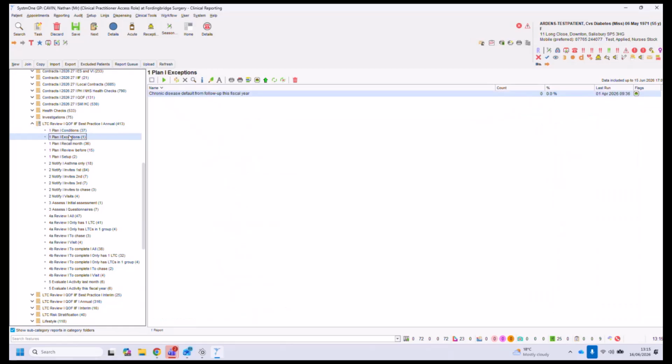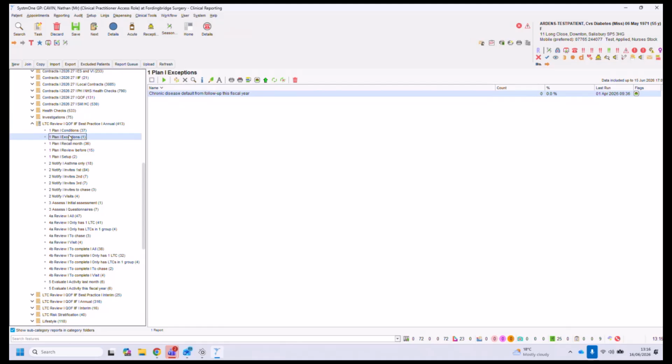The next subfolder, exceptions. Now, on the PowerPoint, Dave showed you the codes briefly, and we didn't want to get into nuances of those because we don't want to confuse you. But in this process, there is the ability to remove a patient or a group of patients or whoever you want from the Ardens invite reports, because it might be that they are seen elsewhere, secondary care, maybe a community team sees them for that condition, you don't need to call them in, maybe you manage it in another way.